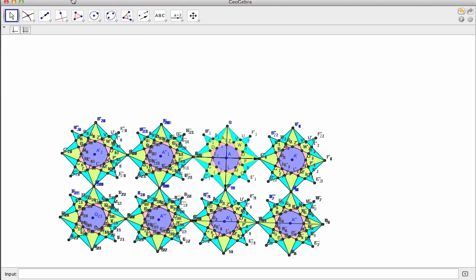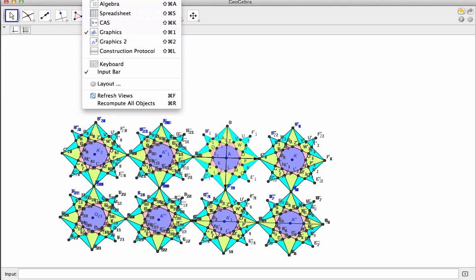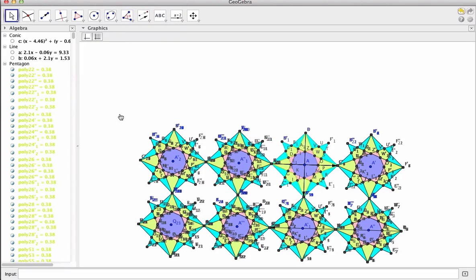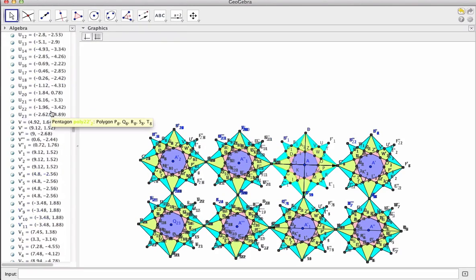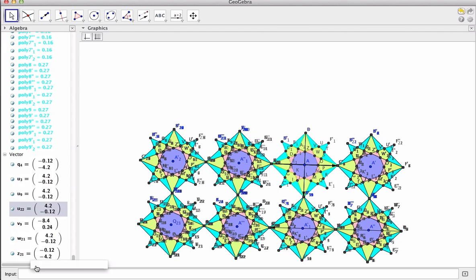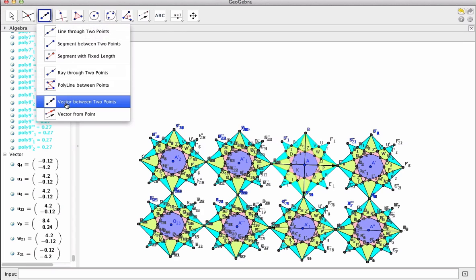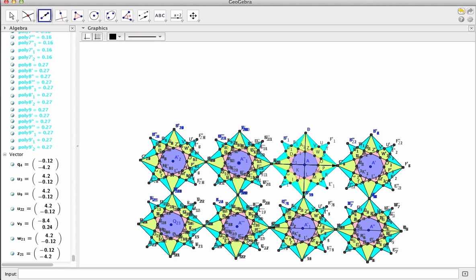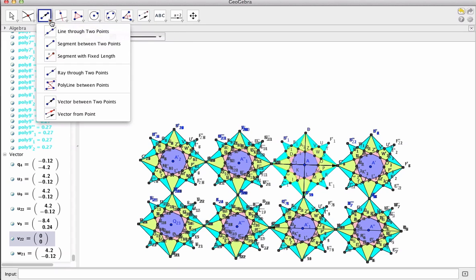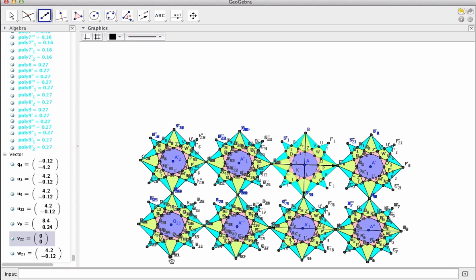Alright, so actually maybe this would be a little bit easier if I go back up to view and I get that algebra window back, because then I can select the vectors over here. If I scroll down way past the points and everything, there's only a couple vectors here I've got already. So if I make a new vector right now, it should pop up over there. So vector between 2 points, I'm going to make another copy of it up there. So I'm going to select this point, and over here, let me try that one more time. Let me select this point. One more time. Vector between 2 points, and then I'm going to select this point, and the arrow is drawn.